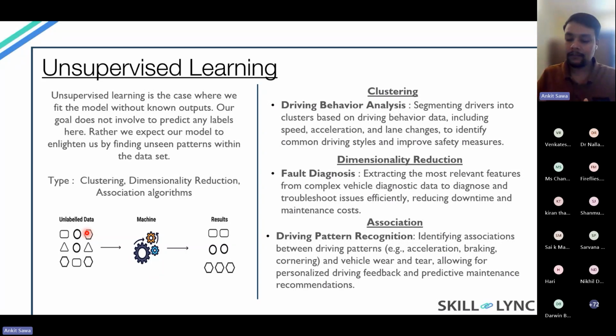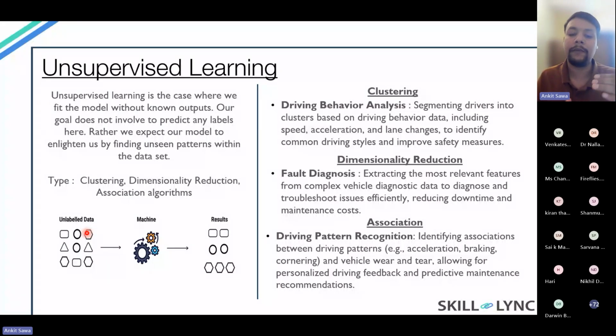So all these future predictions, or the recommendations that you're getting, are based on the driving patterns of what your similar drivers are doing, right? Right. So basically, you're trying to identify associations, something like market basket analysis. So you're buying a cake, and with a cake you also buy a spoon, right? How is this possible? Because you see a lot of data where people are buying cakes with spoons.